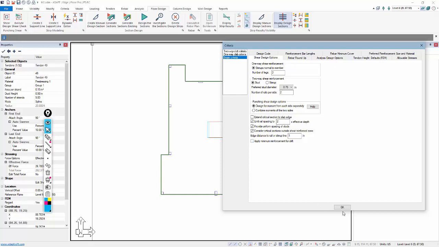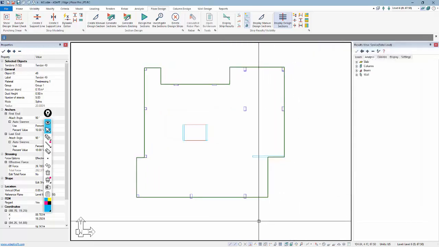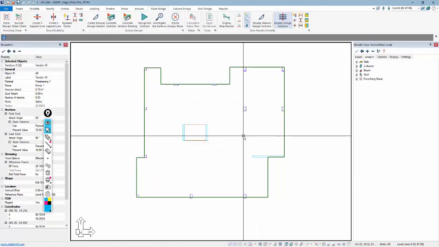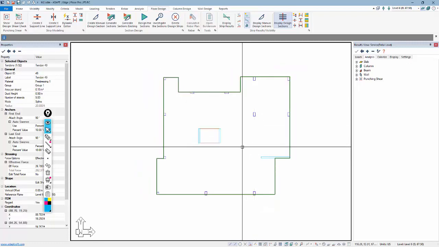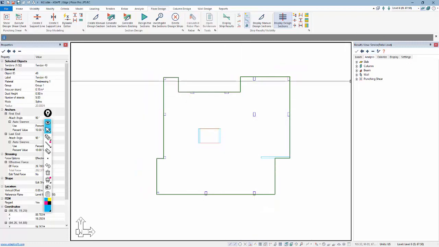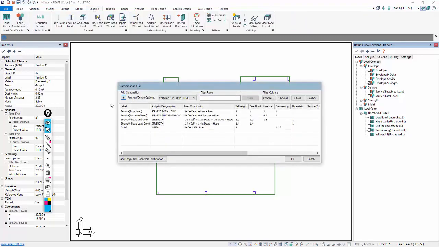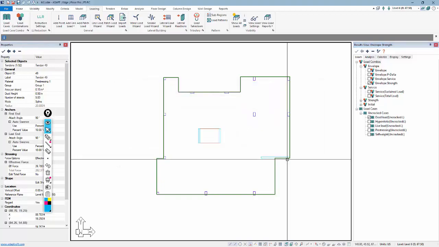So once we set up our settings, we're going to execute punching shear, and that's completed. Now there are graphical code checks, and there's also tabular results, and also Excel data that you can use to get more information about the results for each of the different columns. First we'll check the result display settings. I'm going to go to envelope of strength. We only check punching for strength combinations, and those are designated under load combos here for strength.